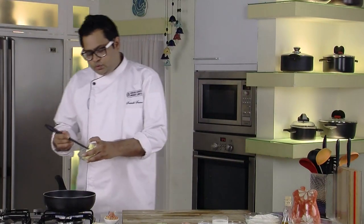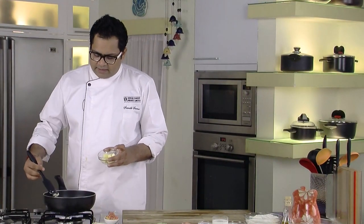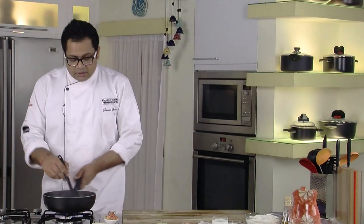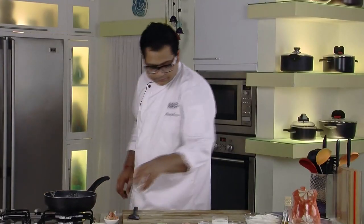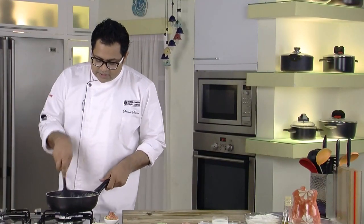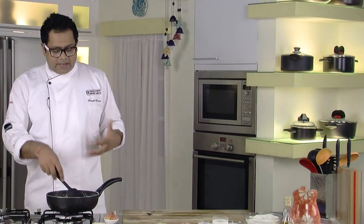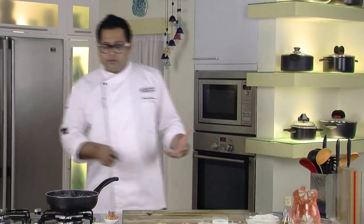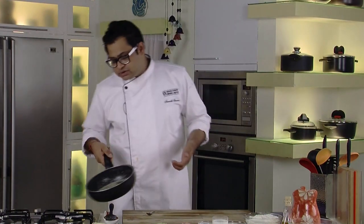We have this butter here — you can use oil or any fat as per your choice. Remember, we have to make bread later, so we'll filter the curry and make the dough of the curry itself. The butter is turning a little brown, which is good because it gives us a nice colour and burnt butter has a different, more robust aroma. Make sure it doesn't burn too much and turn black.